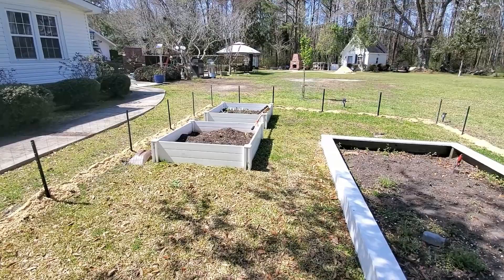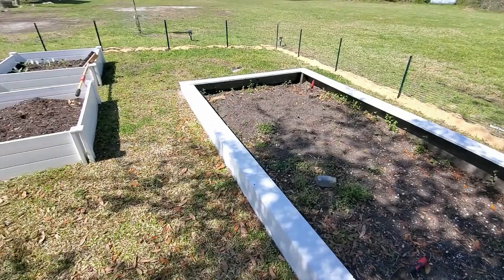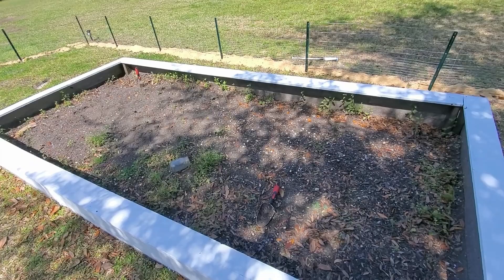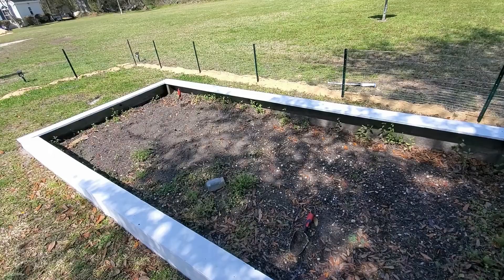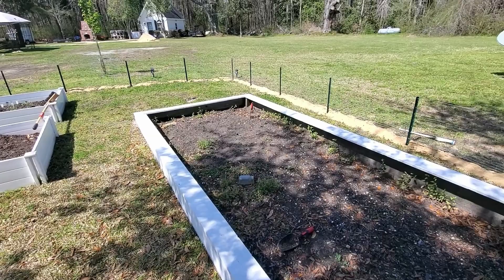So now there is one more thing left — to get these beds under control. Those two. I'll definitely get some more cabbage and replant those. But when the kids get here I'm going to make them do this, and they are going to cry and whine the whole time, but I'm not doing it. I'm going to make the kids get all the weeds out, and then we'll finally be 100% ready to garden.